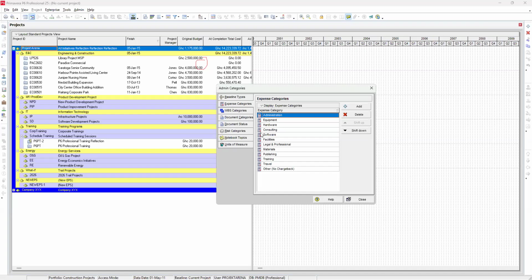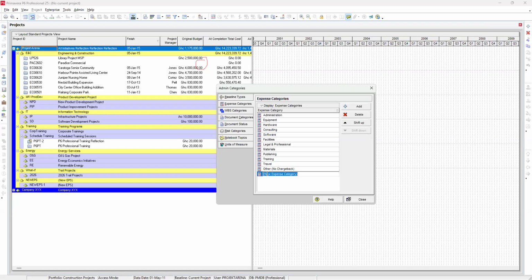You will define it by simply adding. You just add, then you give the name of the expense, so that once it gets to the activity stage and we need to incur some costs which are not regular resource costs, we will be able to indicate the expense category for that particular expense.